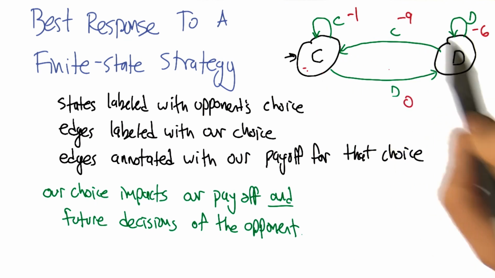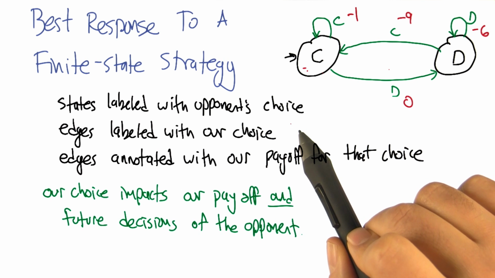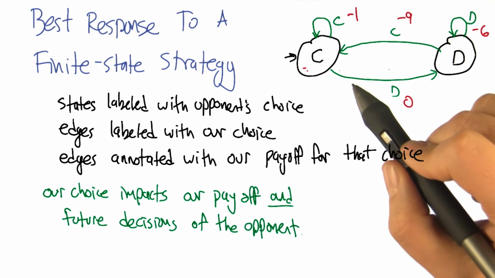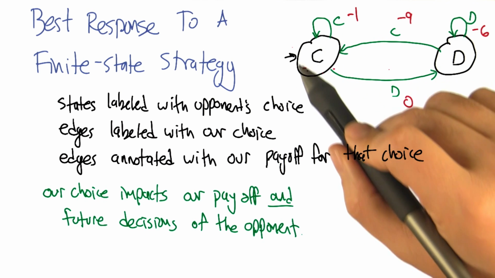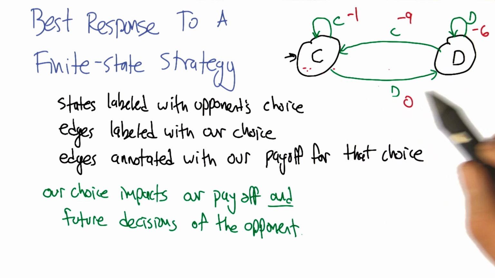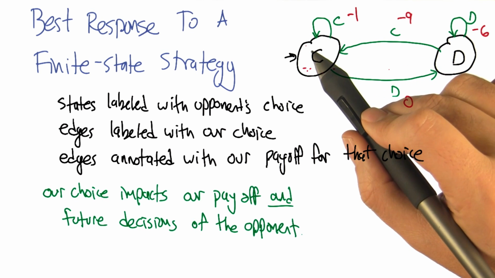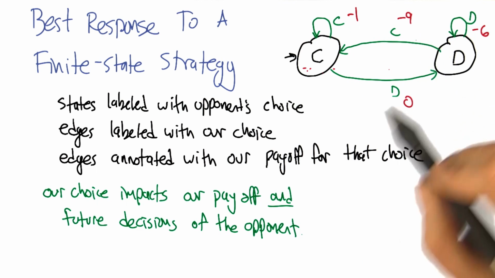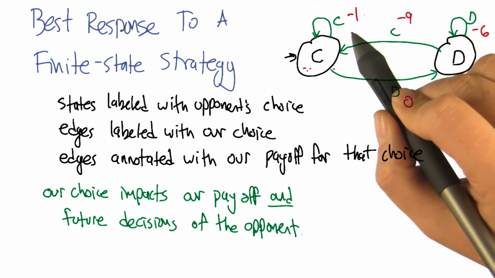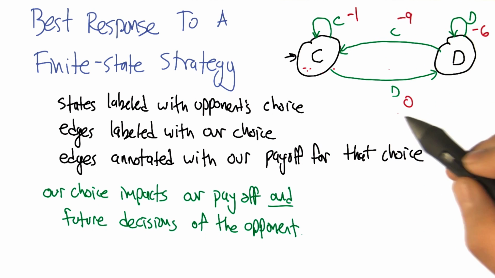So in this picture that I drew, the states are labeled with the opponent's choice, the finite state strategy's choice. The edges, labeled in green here, are labeled with our choice. So, for example, if our opponent is in this state, we have a choice. We can either cooperate or defect on this round. So the green arrows tell us how that will impact the state of the opponent. And then these red numbers, I just added the information that if the opponent is about to cooperate and I choose to cooperate, I can just look up in the payoff matrix that that's a -1 for me. All right? Agreed? So I just annotated all these edges, all these choices, with these extra numbers.